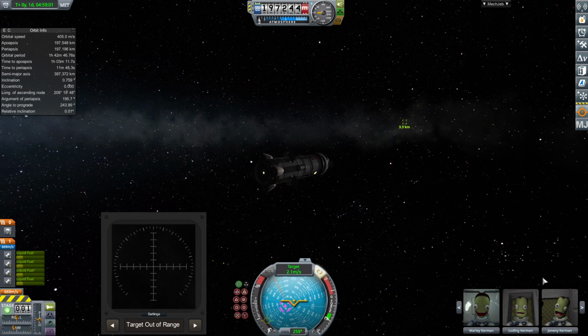So now, the whole game is to just point toward the target, which is, in this case, the space station, and accelerate towards it. And I want to do that at about 40 meters per second or so. That'll give me a nice closure rate, nice and controlled, so I won't go crashing into it.